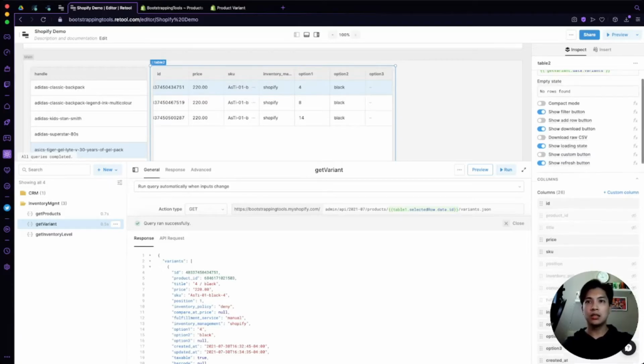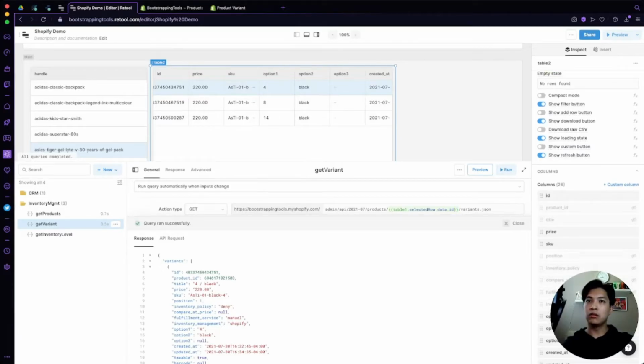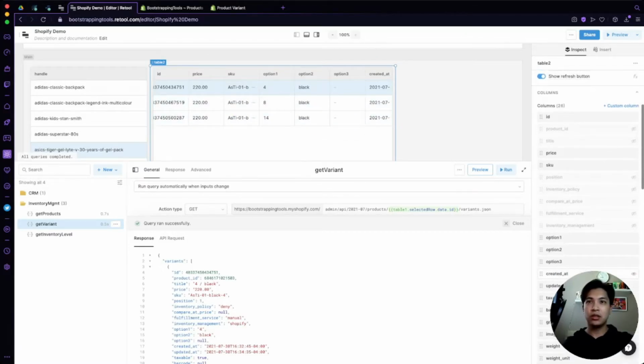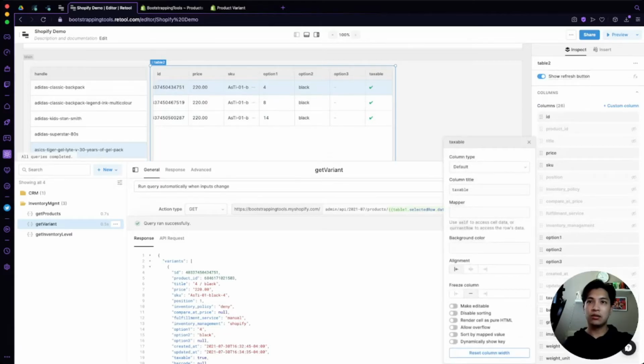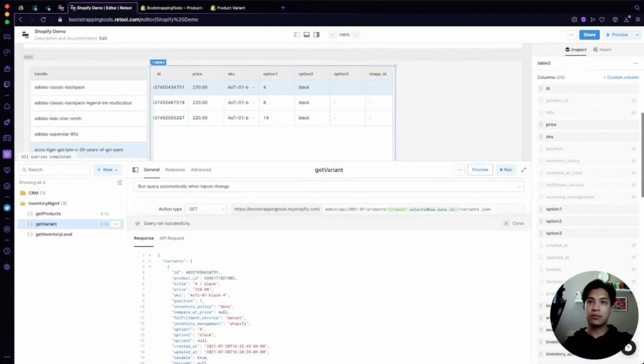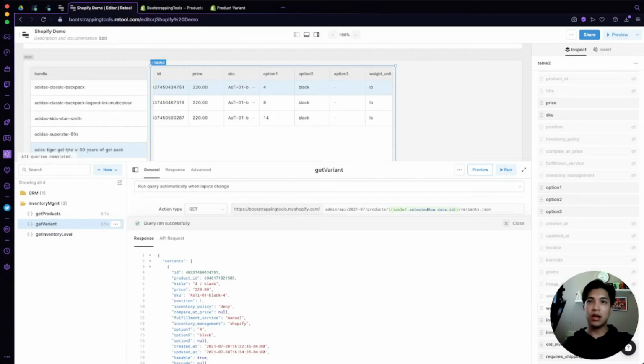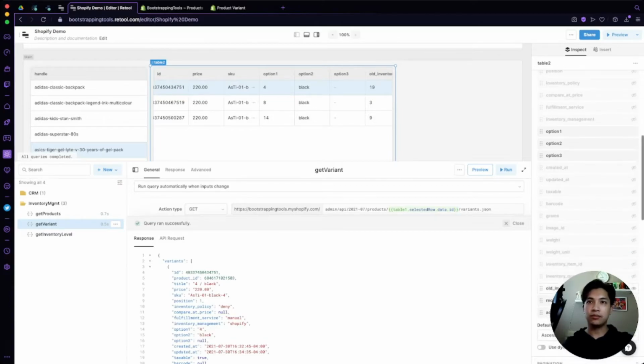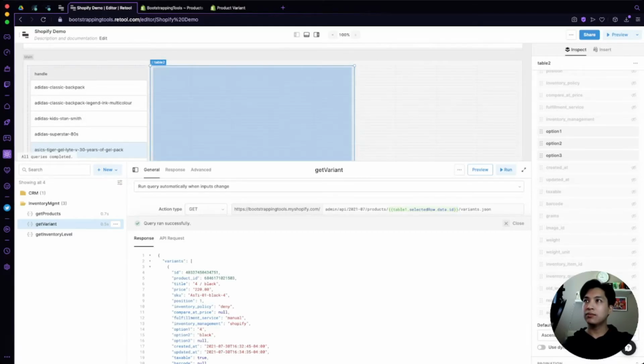We don't need any of this stuff really. Inventory management. Well, actually, what's in inventory management? Just Shopify. Useless. So option 1, option 2, and then option 3. These are the variations that make it different, but of course it's not very verbose. We can leave that up there for now. I'm basically just removing all of these so that we have a clear line of sight into the things that we need. Okay, so I think that's fine. Look at this. Yeah, we can make it a little bigger.